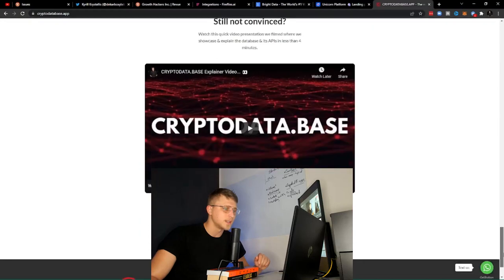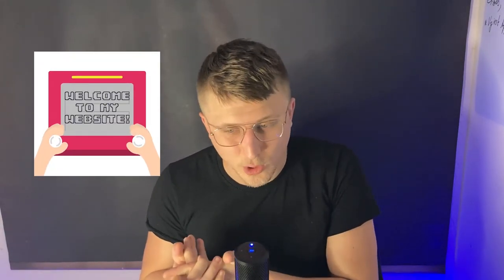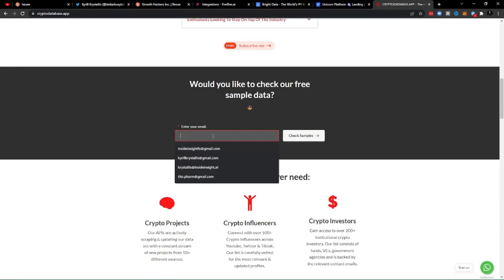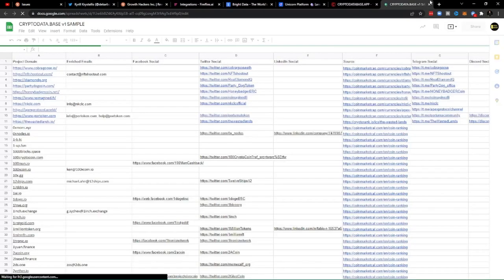The only thing that I could ever imagine that's as simple as Unicorn is ClickFunnels, because it's just simple AF. But the problem with ClickFunnels is I don't like how the websites look, right? But with something like Unicorn, even a very, very small opt-in funnel like this, right? Just check samples. It's going to send me an automatic email via Integromat right now. And it redirects me directly to Google Sheets. And it keeps a Google Sheet of all the emails that have opted in.